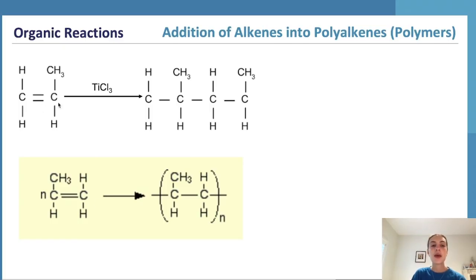So for example, here we're looking at a propene molecule. If we combine multiple propene molecules under this catalyst, we can form a long chain in which they have these methyl groups placed incrementally along a very long chain. And so these are used in very many industrial applications to create plastics, fabrics, all those types of things, because they can create very long continuous molecules.